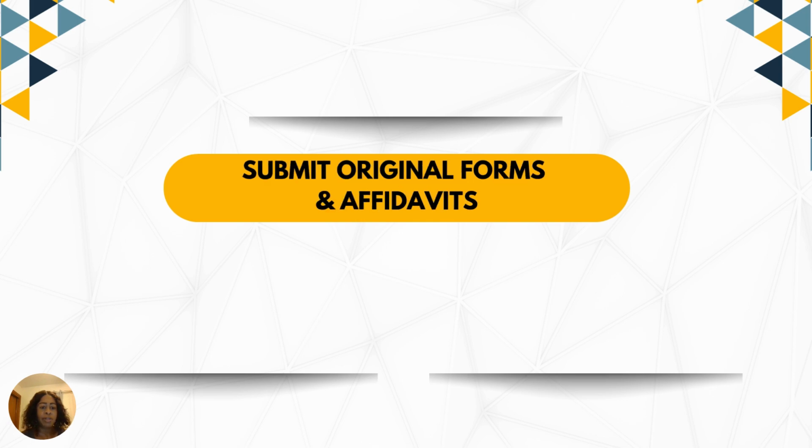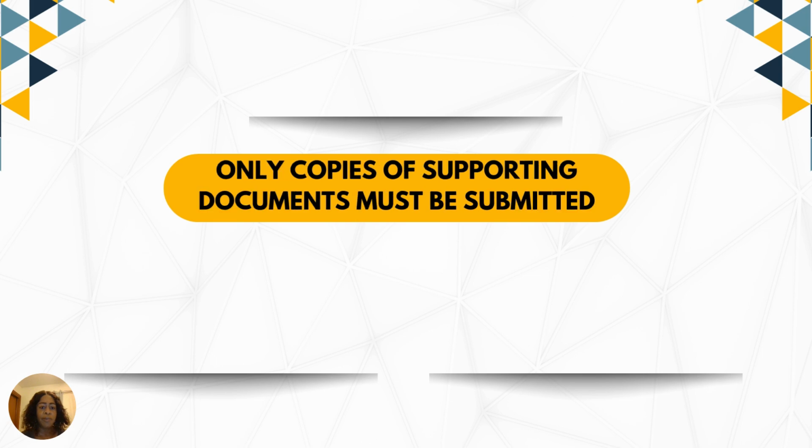You are required to submit original forms and affidavits, so no copies of your forms or affidavits. Only copies of supporting documents must be submitted, so you don't want to send your original documents for supporting documents. The USCIS will not return those documents to you, so you want to send copies of those documents.